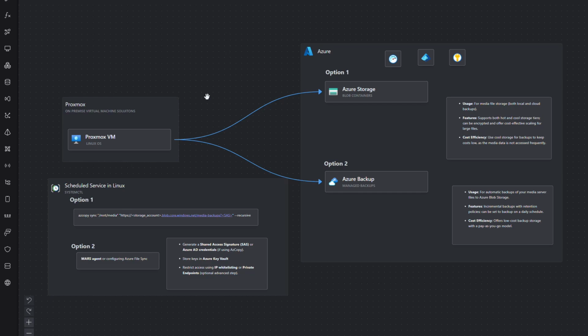Now, Proxmox in itself has the capability of having snapshots of this VM. Those snapshots can be easily backed up to various other devices. So this is what we are going to do. My Proxmox is already configured to take backups and snapshots of this particular Proxmox VM. What we want to do is have a DR or a disaster recovery for those snapshots onto Azure.